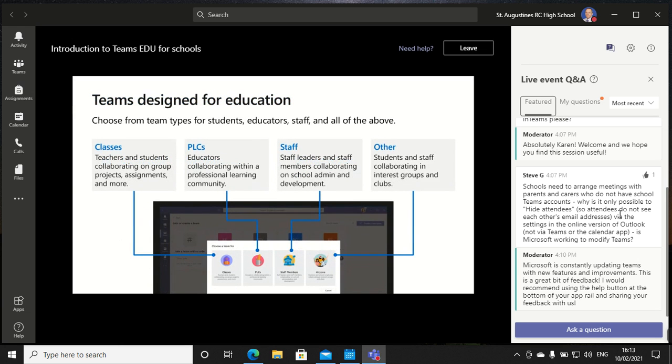So talking about staff, PLCs and classes, the first thing that we need to know is how we are going to divide these teams, how we're going to structure our Teams for education. We're going to see when we pass to the demonstration how Teams is organized. But one of the main features of the platform is actually called Teams, and it's divided into groups.